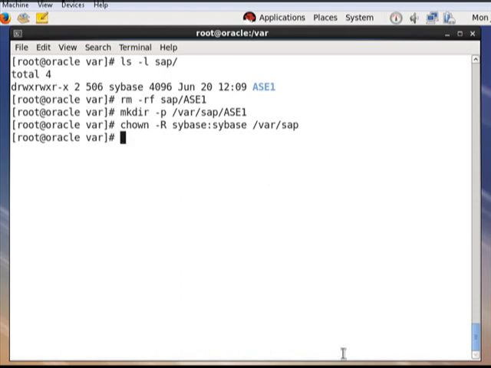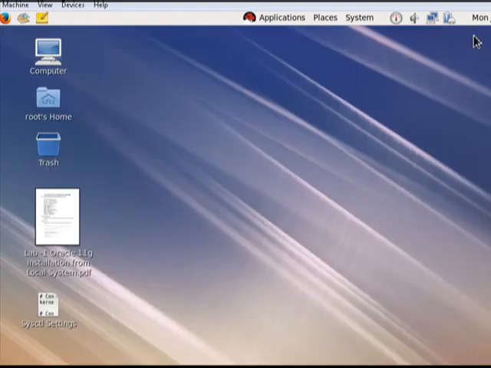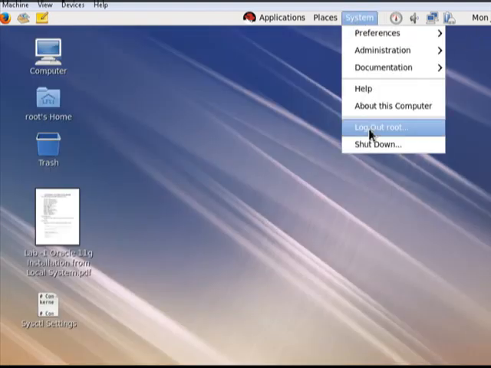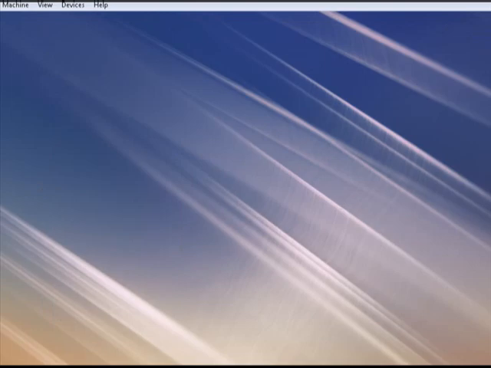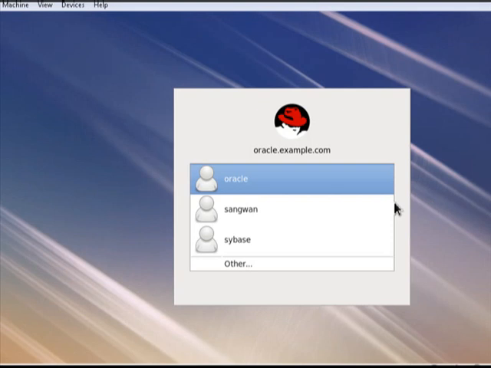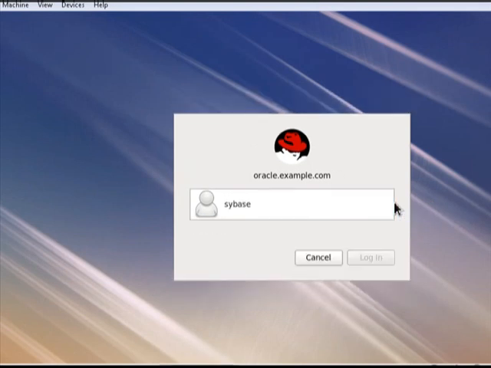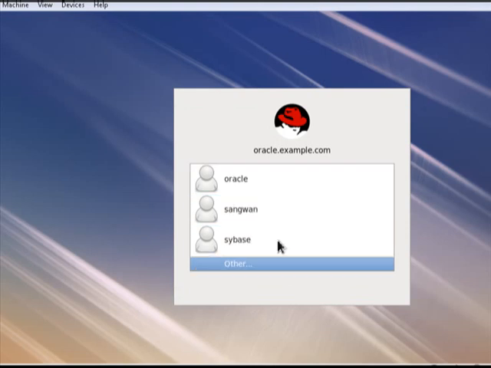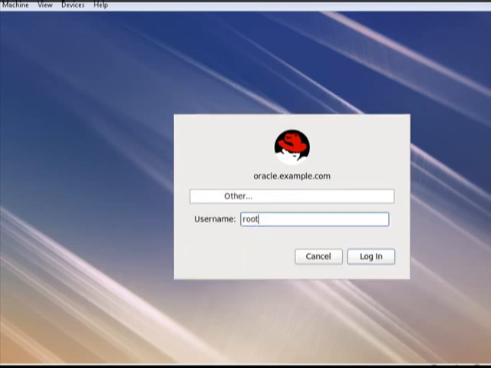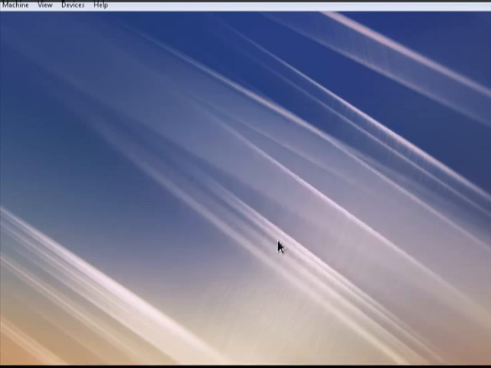Okay, now I can log out from this and log in as Sybase user and start the installation. So I'm closing the terminal, logging out from root, and I'll log in as Sybase user. Okay, so I have a user Sybase. I think I did not give the password, so I have to log in again probably. Sorry, because I missed that password command. So let me log in again. It will take 2 minutes again. Root, Red Hat.